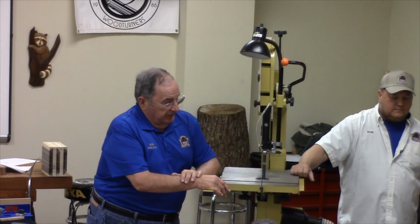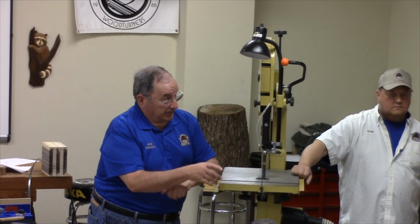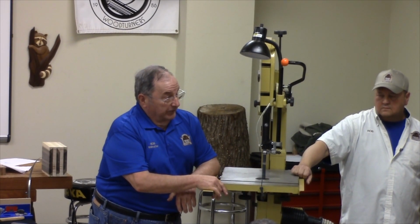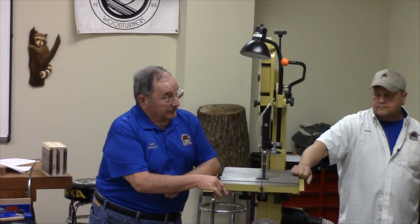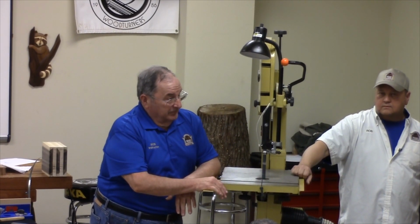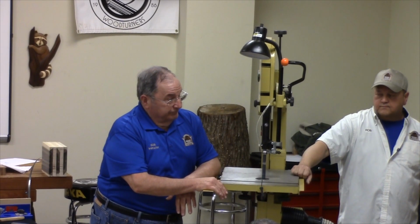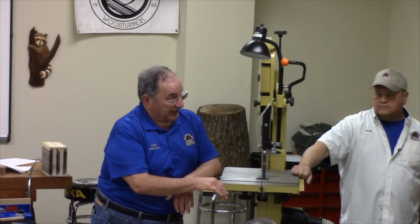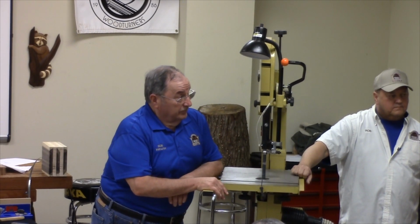So it works good. My answer to your question on that, Jerry, would be if you've got the Rikon now that already has bearings on it, that's probably quite good for general purpose use. Unless you've got some specialized reason, like you're going to be doing nothing but resaw with the thing, then I might consider some kind of aftermarket Carter system, talked about all the time.